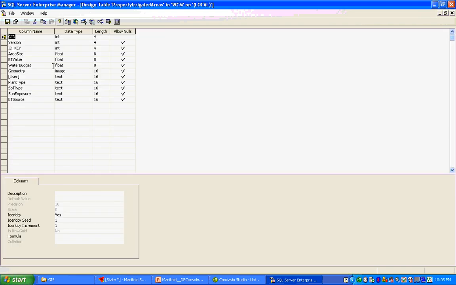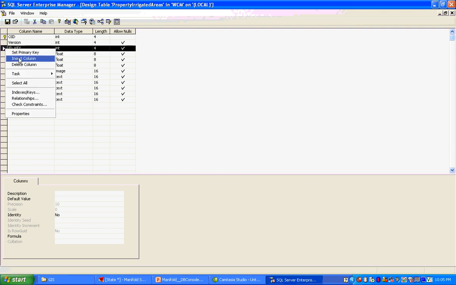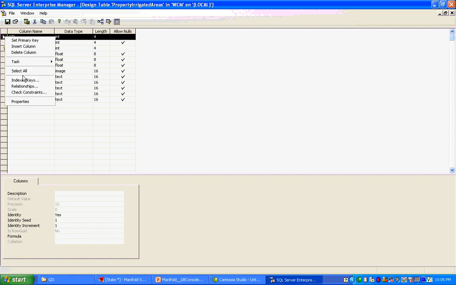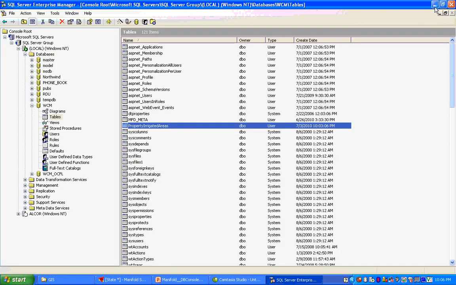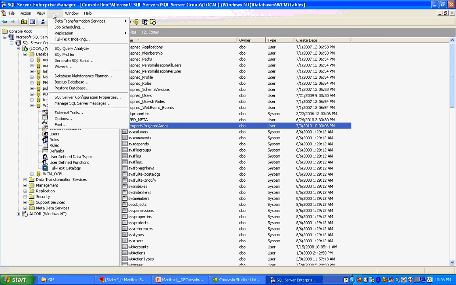Here we can find all columns. Here YD is the primary key. I'm going to set the primary key as ID key. We'll use this identity column. I'm going to remove this and then save. Done.